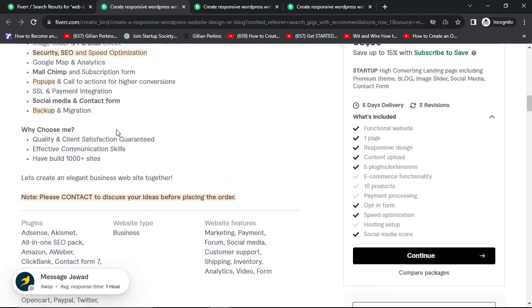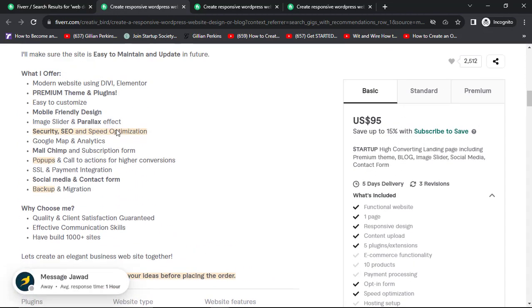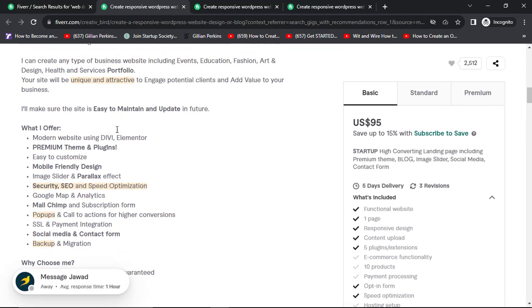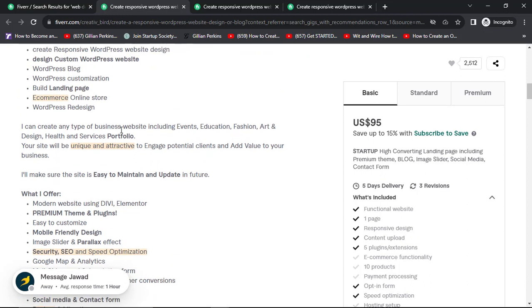You're going to scroll down, take your time to see this, but for me, to save time, I'm going to copy these things to the Microsoft Word document we used earlier on, and then I'm going to take my time and edit it. And when I'm done, I'm going to come back and I'll tell you the important features that you should include and the things you should not include. Okay, now let's do this.